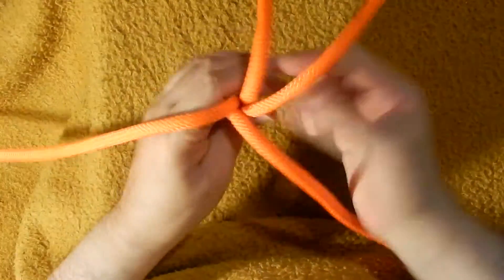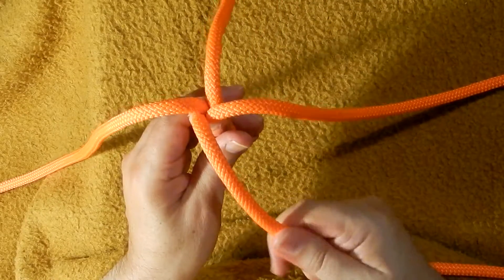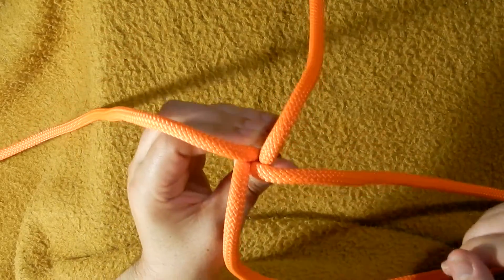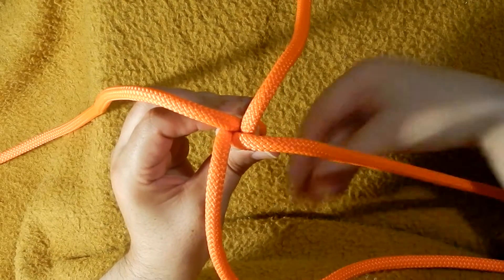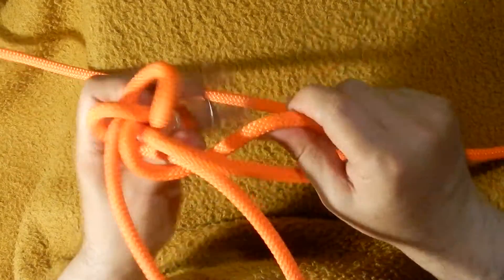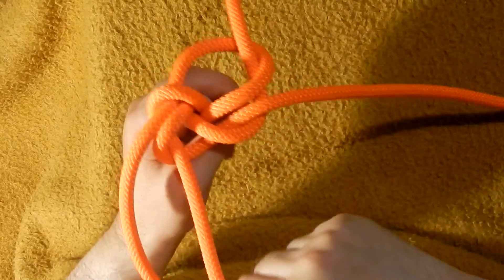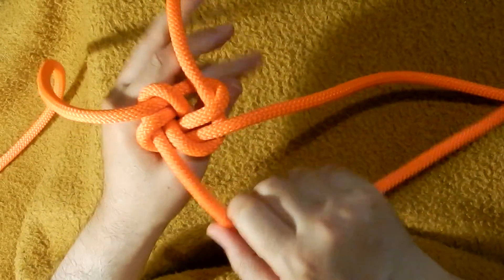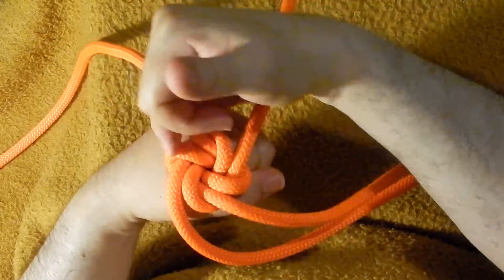When you work it, work it with much much smaller stuff and cotton is the best because cotton accommodates. This one because it is so stiff does not accommodate, but for the video it's very important. First movement: pass each working end under the next one — this one under, this one under, this one under, under, and the last one under. This is quite confusing sometimes but it's very easy in the end. All you have to do is check to see if the movements are all perfect. They are all the same, they are perfect — this is on this side, this is on this side, and so it is okay.